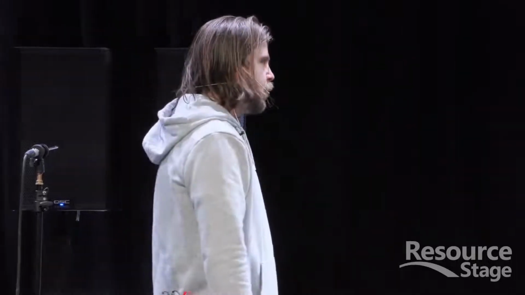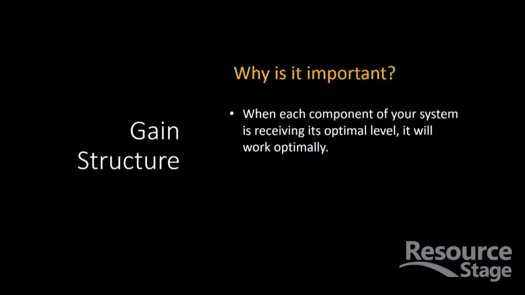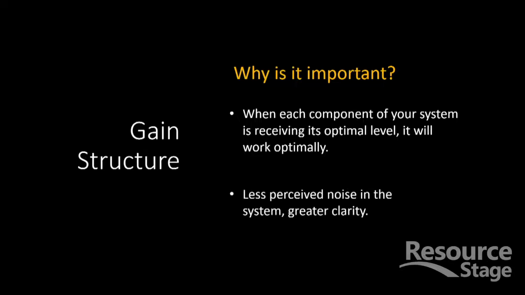So why is this important? When each component of your audio system is receiving the optimal level, it's going to be operating optimally. So that has to do with your transformers, your capacitors, all the physical electronics inside are going to be happiest when it's receiving the level it wants. This will also lead to less perceived noise in a system and greater clarity.